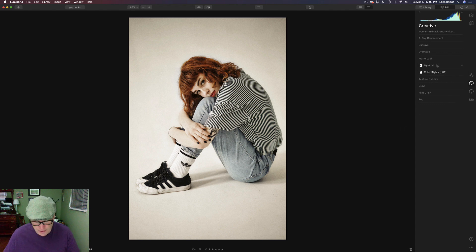After that I added a Glow filter. Because I liked what the Mystical was doing, I then went to the Glow filter and added a nice soft focus. Isn't that beautiful? This really works nicely with models. The glow is a really beautiful effect. You have three different modes: soft focus, soft focus bright, and soft glow. I chose soft focus because I thought that added a really beautiful, elegant effect for this particular image. It puts a nice, soft, dreamy look and works great in conjunction with the Mystical filter.